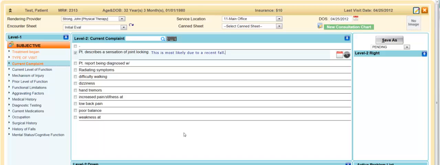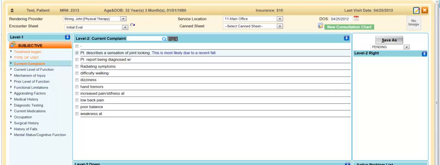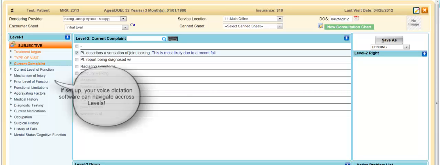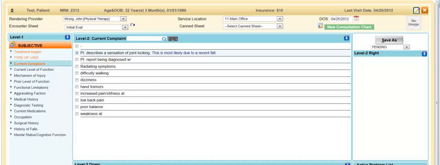Another way in which we can input data is by voice dictation. PracticeSuite is currently equipped to run any sort of voice dictation software that you use, and if configured correctly, can actually be entirely navigated with voice dictation. In this case, I'm only going to be demonstrating how it works with respect to data entry. I'm going to go ahead and delete this note here by unchecking the component.